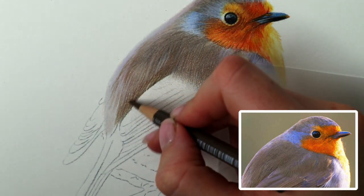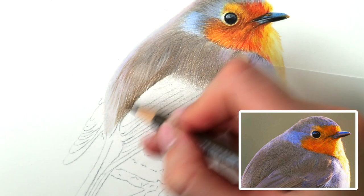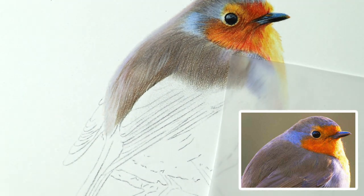Then I'm going to blend the nougat on top again. That could do with a sharpen too.